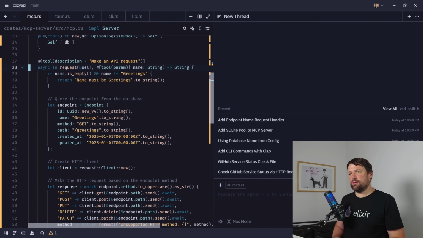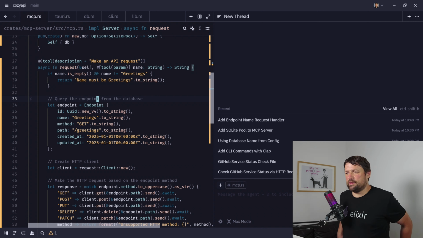I guess what would happen is if we return a result here for a string and some error, then the error could actually contain the name must be greetings, and then we would get a result of type that is saying is error true. We have seen this before in the Model Context Protocol inspector. Just as a side note, that might be the way it works.